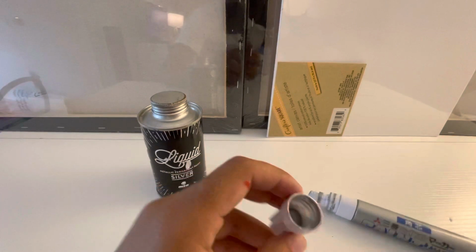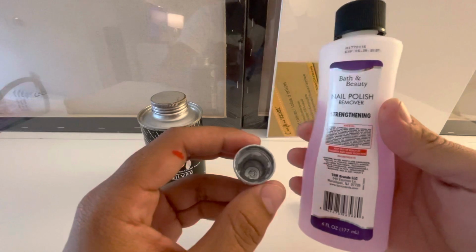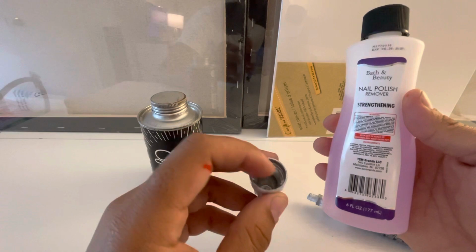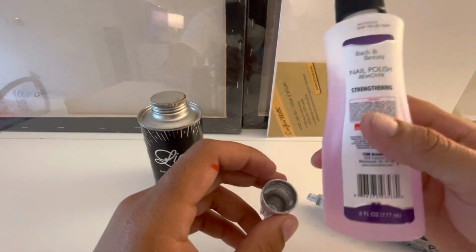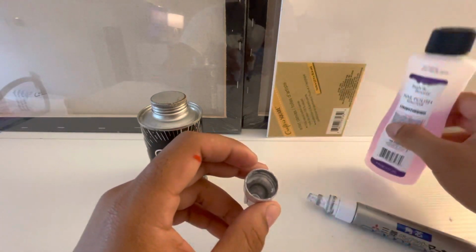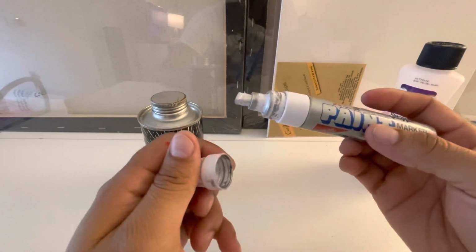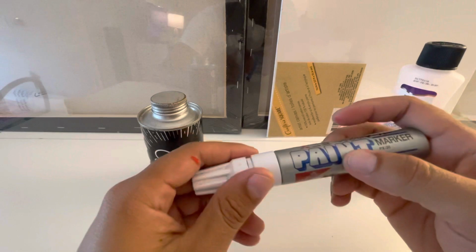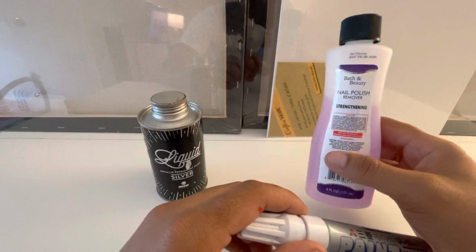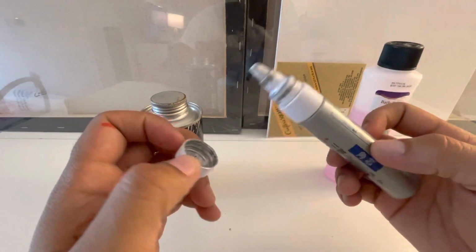And if it ever gets too hard, you could just take some of this acetone right here or a nail polish remover and basically just take a Q-tip or like a cotton ball or shirt or something and just swab in there and it'll come right off. This will take off most any paint, and damn near anything that you're writing with, this will take it off for sure. Except for like that Mephians, that purple ink, or like Garvey or something like that. But other than that, it's coming off.